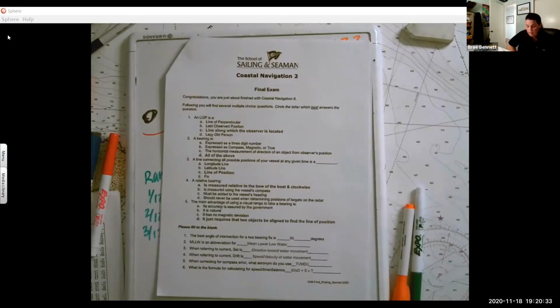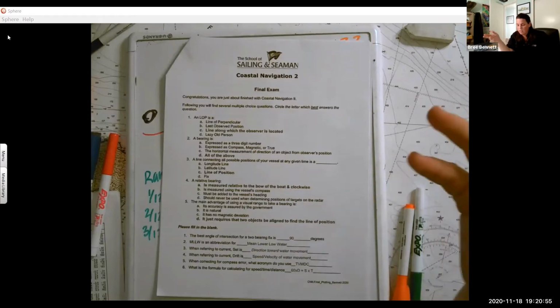A bearing is all of these expressed as a 3-digit number because it can be 0 to 359. It can be expressed in compass, magnetic, or true. And it's a horizontal measurement from an object from the observer's position.